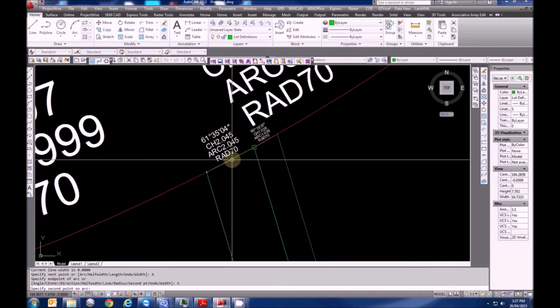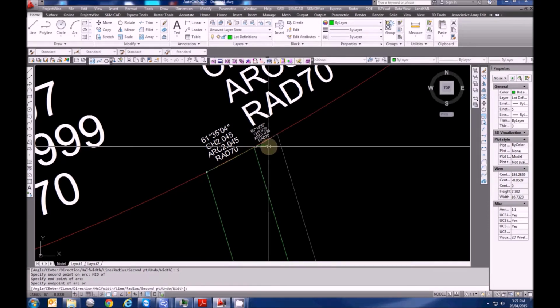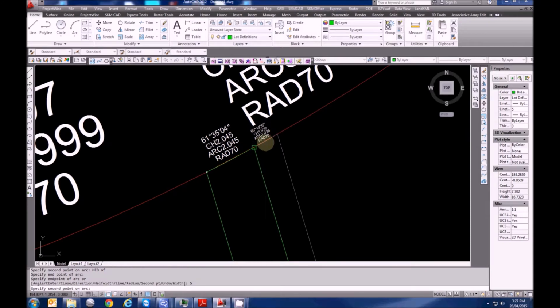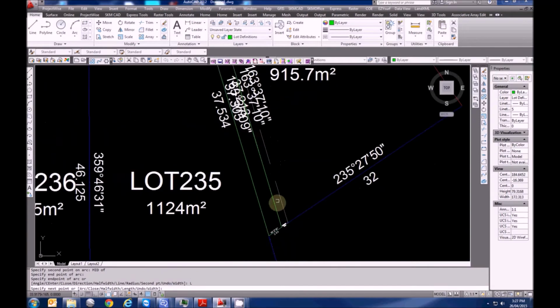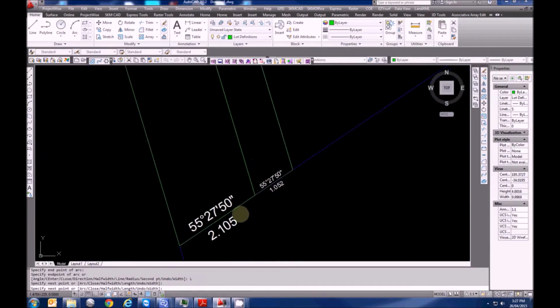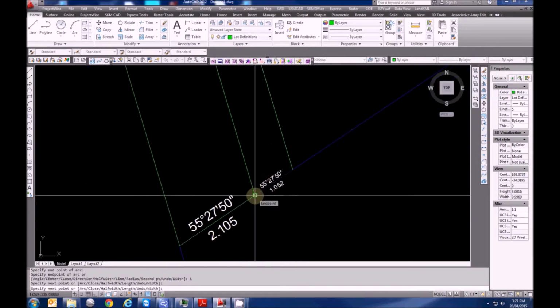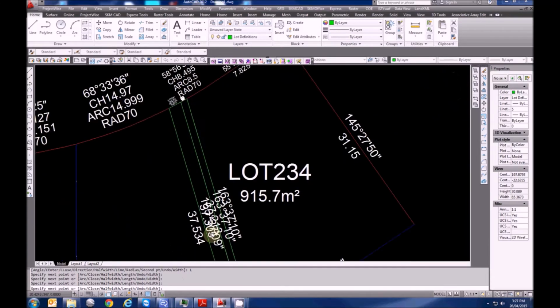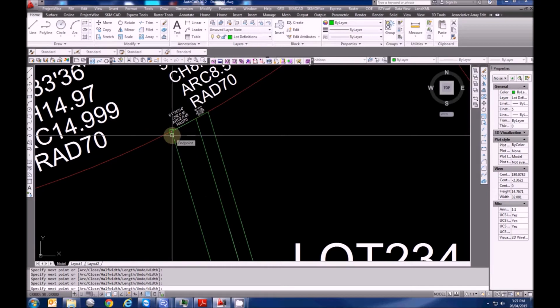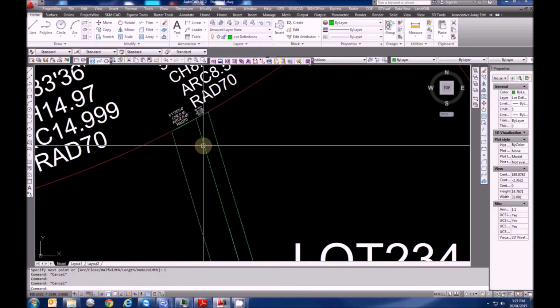Polyline, arc, second. Now it's important here to make sure you go through all the lines you've defined, unless you do have to define a line that whole distance. So we're going to go second, mid, and then back to our lines. And once again, it's important that we actually put a node in the area along this line, otherwise it won't have any geometry to calc to. Popping back up to here and closing off. So we've got this lot and this lot.